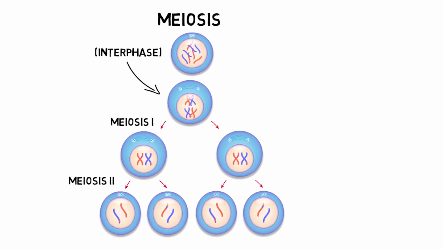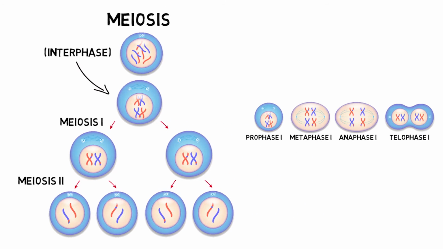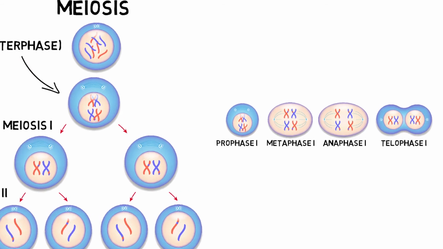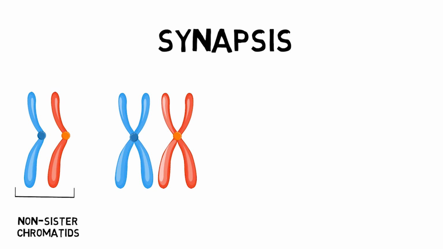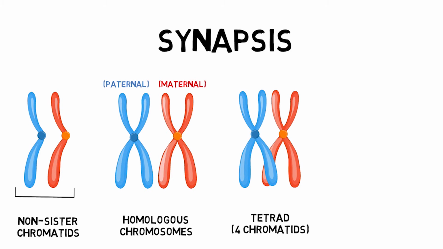Meiosis I begins with prophase I, where the nuclear envelope disappears and the replicated chromosomes become visible. So far, there are no glaring differences between prophase I of meiosis I and prophase in mitosis. However, during prophase I, replicated chromosomes will undergo a process called synapsis. During synapsis, homologous chromosomes, these are replicated chromosomes that carry the same genes but are classified as maternal or paternal, will fuse to form a tetrad, so named because it consists of 4 chromatids, 2 sister chromatids per homolog.